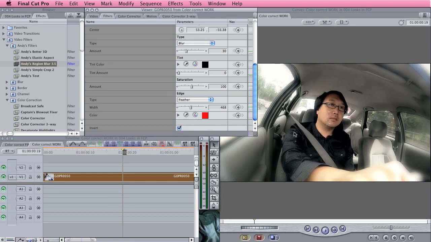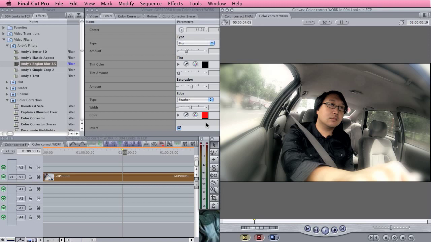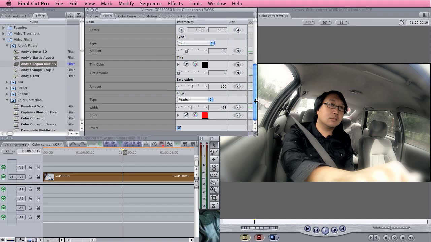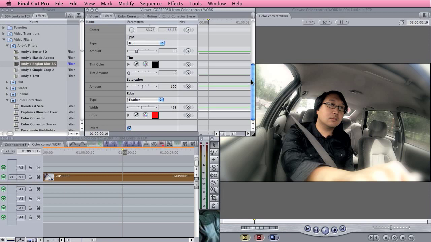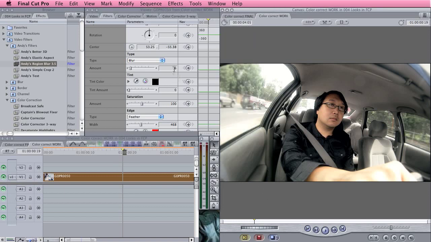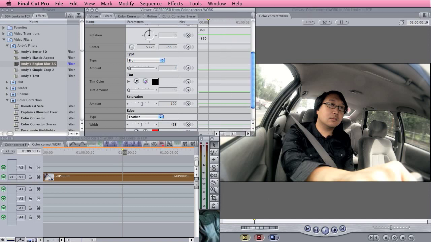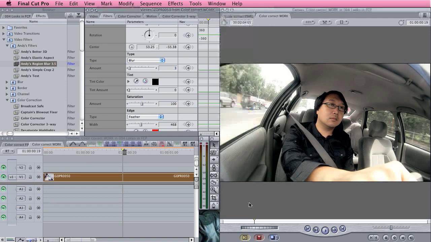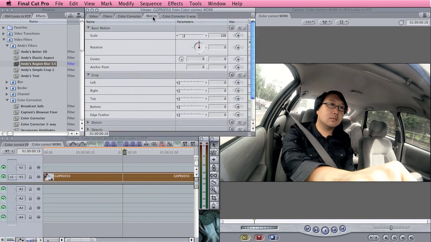And that blur is far too much. I don't know what kind of lens, it just looks dirty. So what we're going to do is take it down to probably about maybe 6. Now, it's just a subtle effect, maybe even less than that. It just needs to be a subtle effect. You don't want it to be so obvious. I don't want people to notice that there's a blur around it, unless there's some sort of effect you're going for. But keep it subtle, guys. Keeping it subtle is the key. Okay, now we're really starting to stack up these effects here. I'll keep that there.